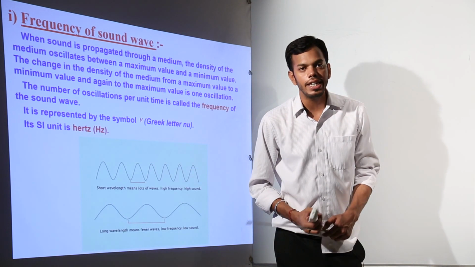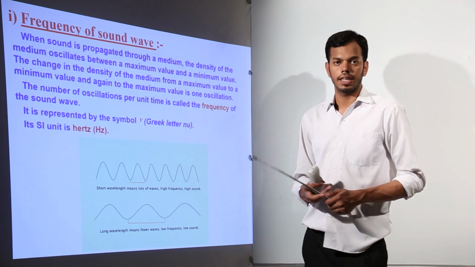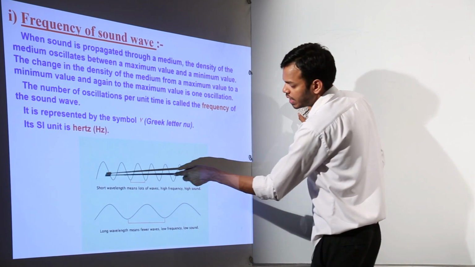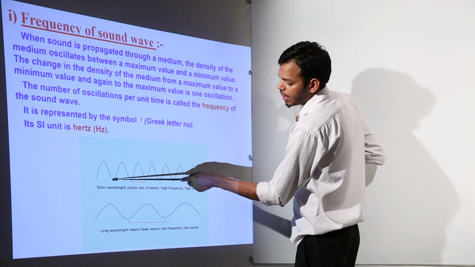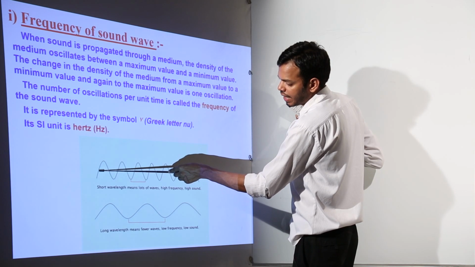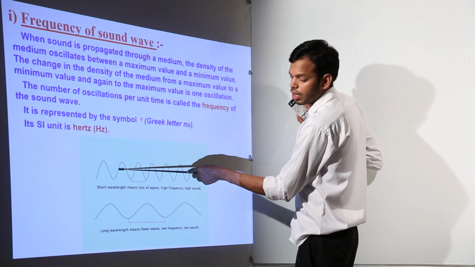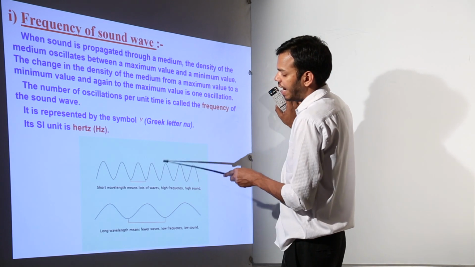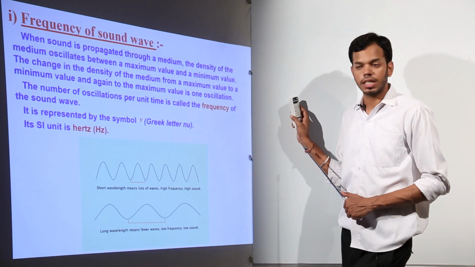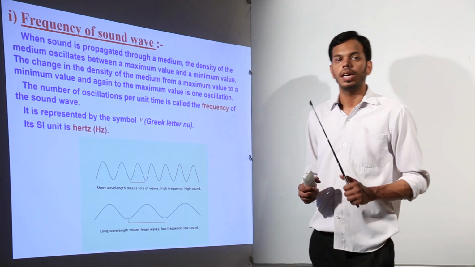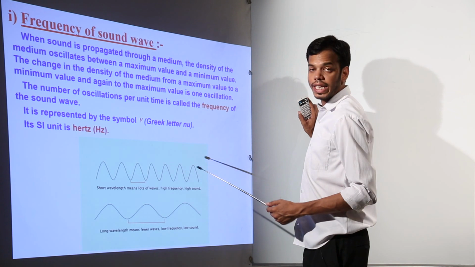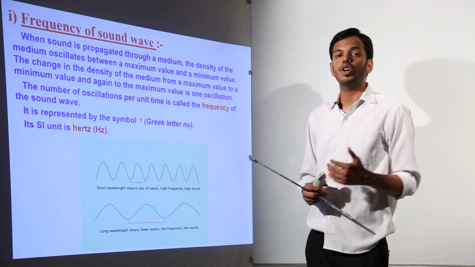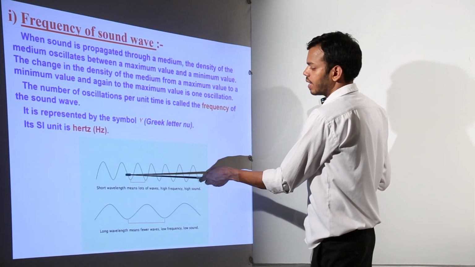Frequency. Frequency generally means the number of vibrations happening per second. So suppose one complete vibration, we have to talk about one complete. So if I'm starting from the bottom, I have to finish where? If I start from 0, upper 0, lower 0. So here this is one complete wave. One cycle means one complete crest and one complete trough, or one complete compression and one complete rarefaction. So suppose this wave is making 5 cycles in 1 second, and this one is making only 3 cycles in 1 second, so the first is of higher frequency. Number of cycles per second, this one, okay.